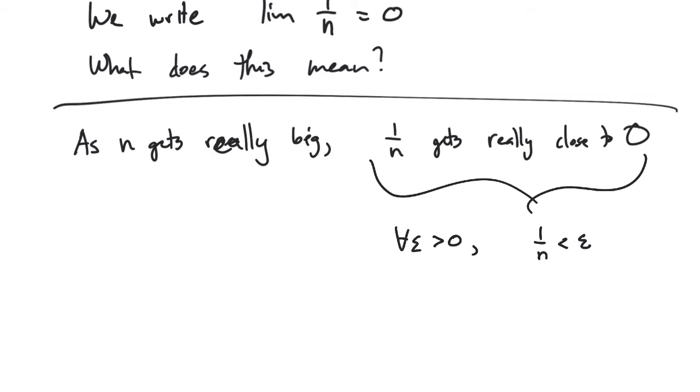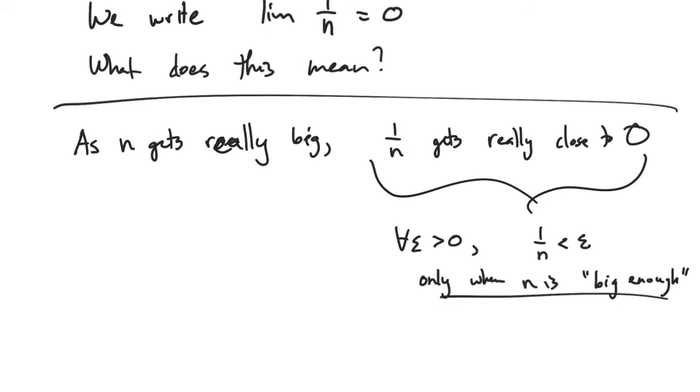But what I've written just right there is really only when n is big enough, right? I said 1 over n is less than any number you can imagine. Well, it's not true for all the n's. You can imagine a very small number, 0.001. Not all of the n's have 1 over n less than that, but when the n is big enough, they will be less than that. So I want to phrase this as only when the n is big enough.